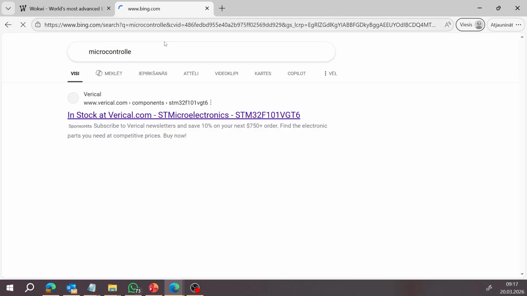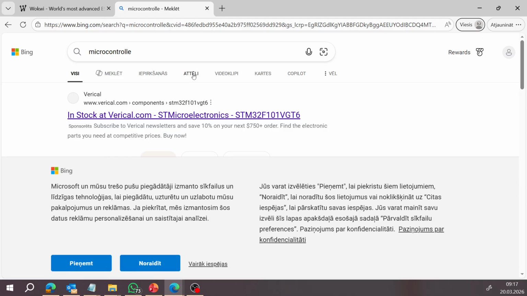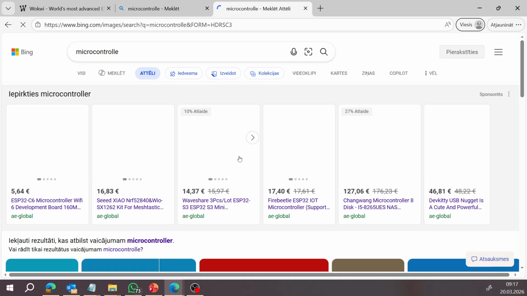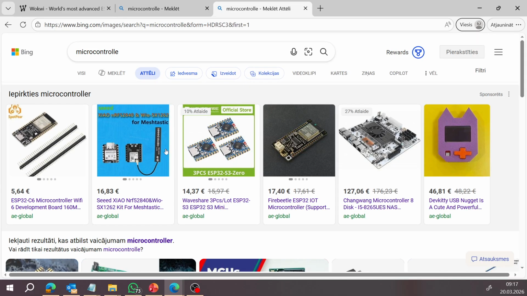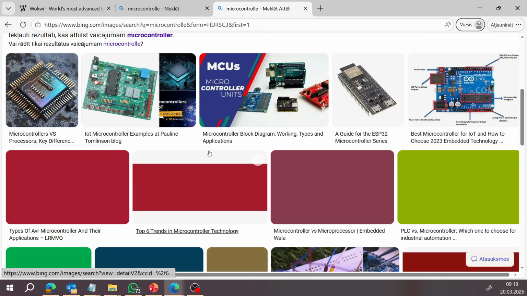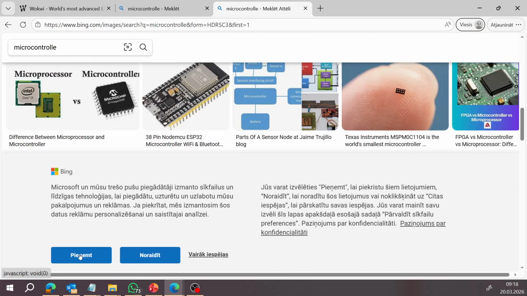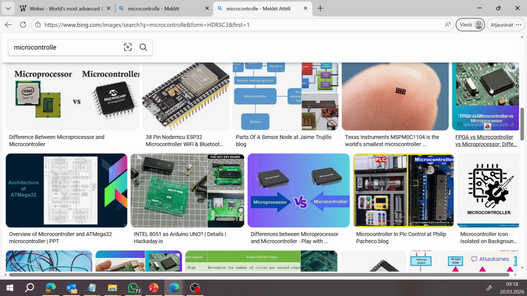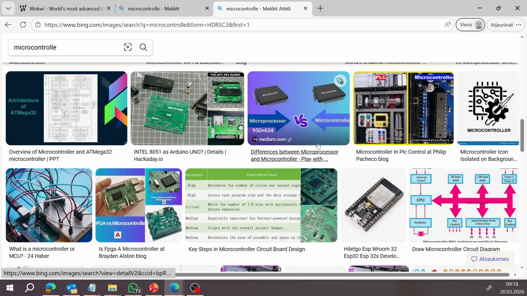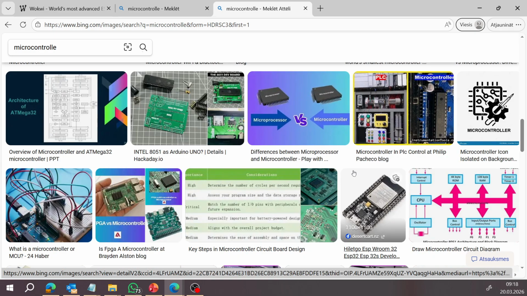so yeah, if you take some pictures, then you can see that these are the small microchip, and there are so many different types of them. And those microcontrollers, these are small computers or small processors.